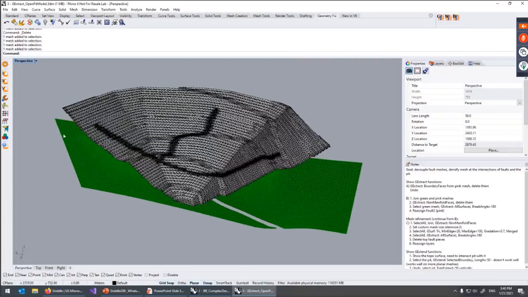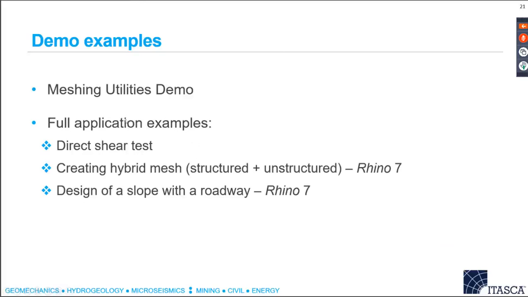There's one other example I would like to show here with regard to mesh extension, the free extend tool, but unfortunately, I think I'm going to be running out of time, so I probably will have to skip this example for now. If you have time later, or if you have questions later, I can show you this free extend tool. So for now, let me just hide this example, and I will switch to other examples. I will show this direct shear test example and creating a hybrid mesh, but unfortunately, it looks like I'll have to skip one other example as we're going to be running out of time.